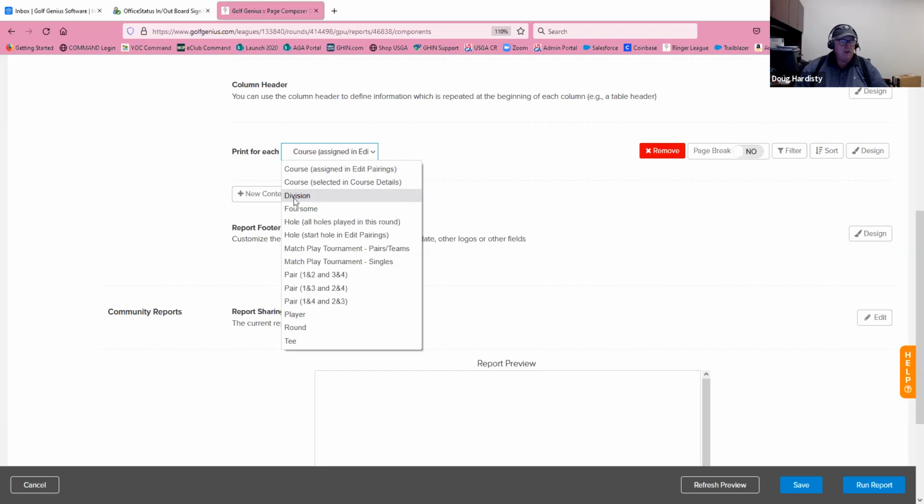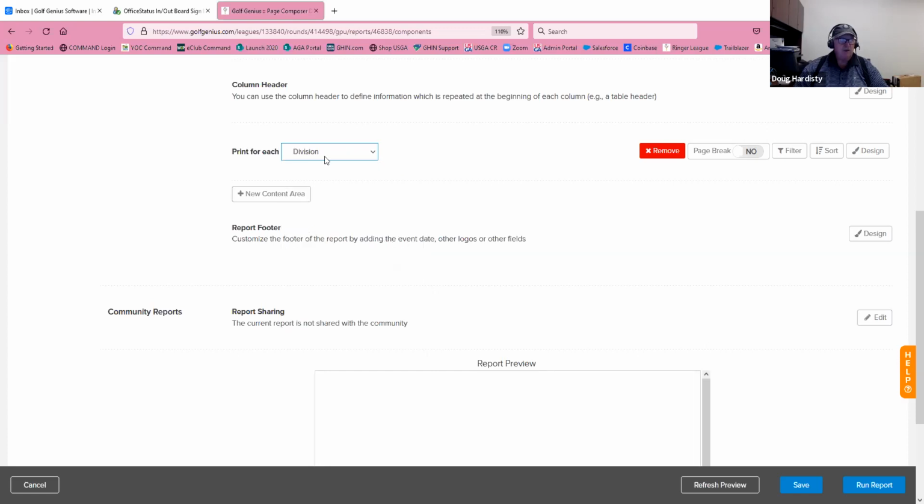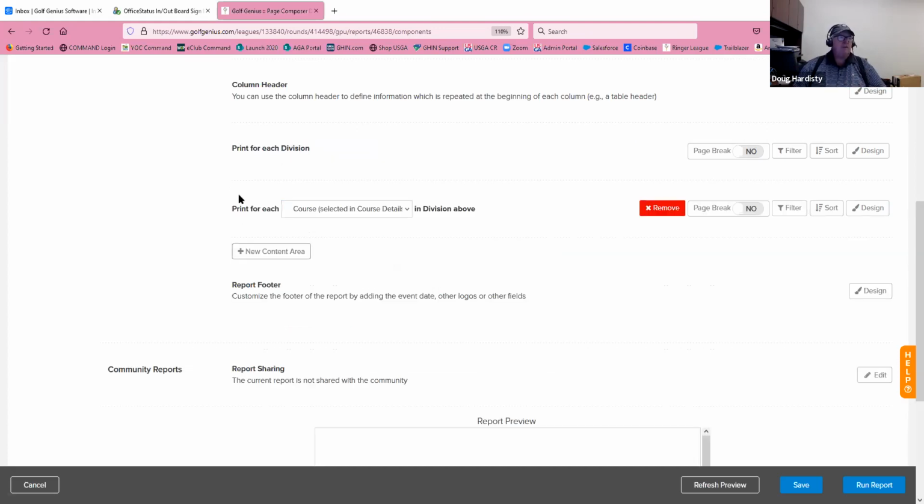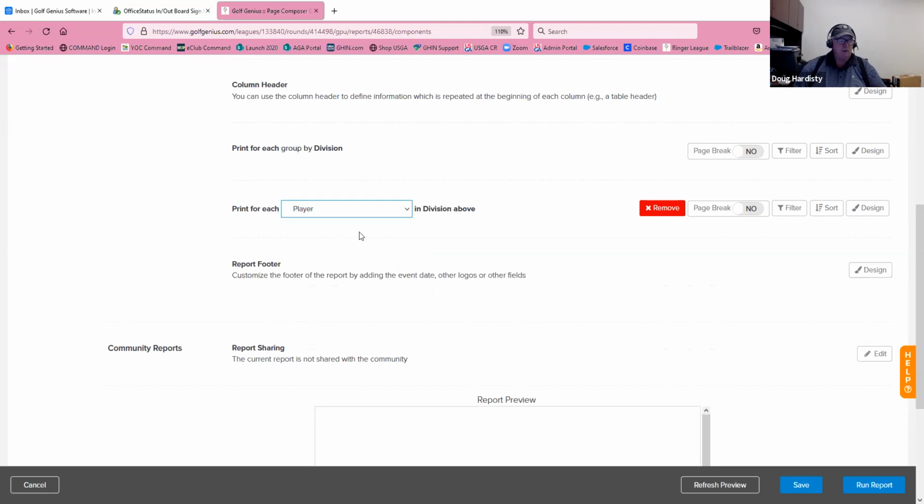What we want to do is start with a category called division. I want to be able to put some division information onto my page. After that, what do I want to do next? Well, next I click on the plus sign for another content area that is below division. And here it already knows that after division, the only thing I've got available is either course information, which I don't care about, or player information, which is exactly what I want. I want players' names and stuff to be able to put on my leaderboard, my scoreboard. So we've got a division section followed by a player section, and you'll see how this works as I start to build it.